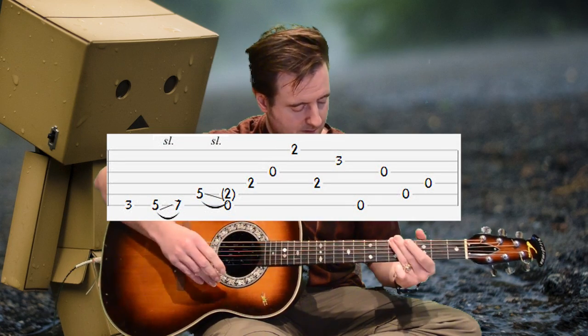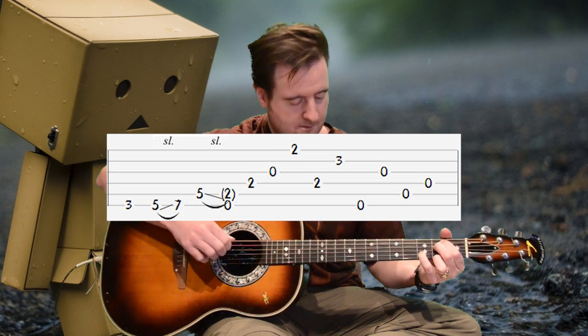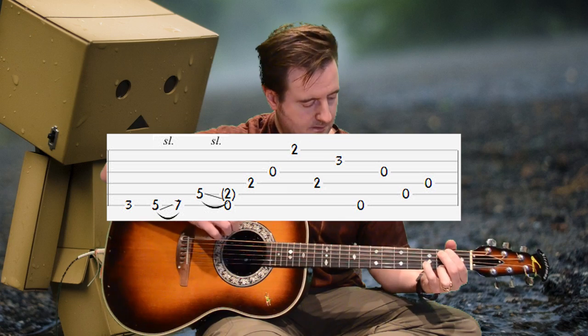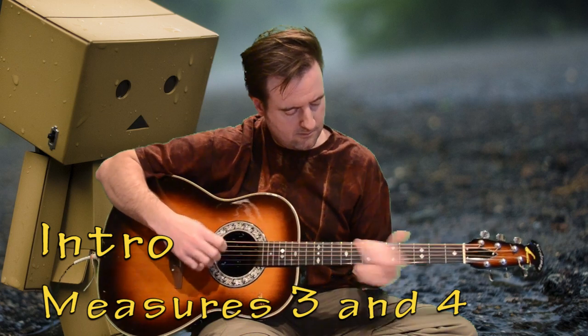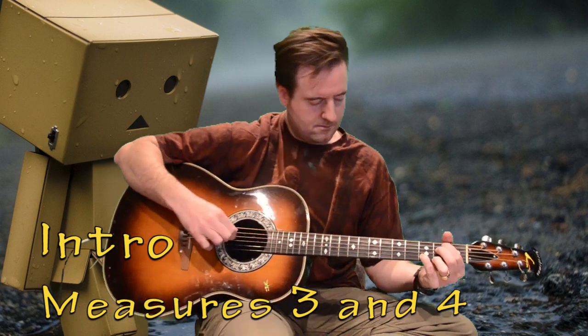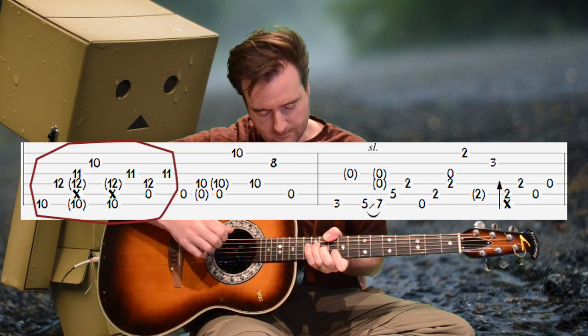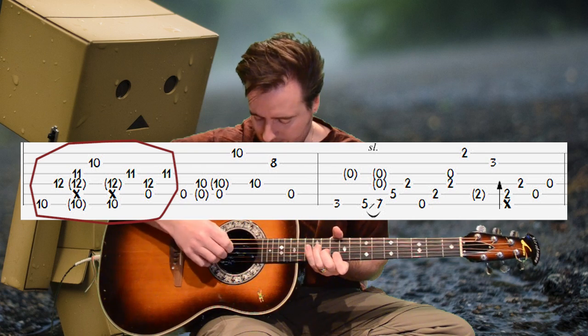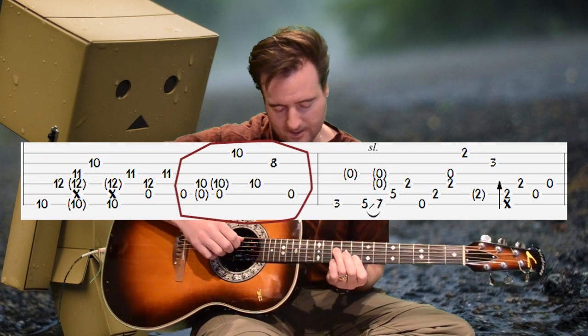Measure 2. So it sounds very much like the first measure, except we don't have the double pluck. We're just doing this. Here's that A again. That's the same. This part is different. When you slide down to this one, it sounds like this.